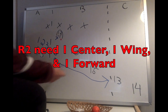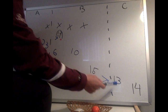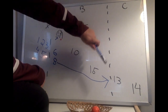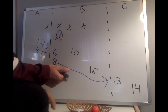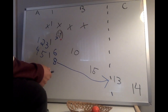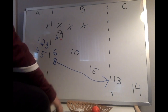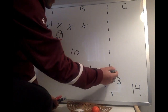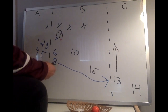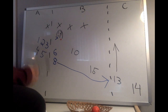So some teams will specifically have only the center take it in, right? So we'll go to the 10, to the 15, to the 13, and we don't want to work it all the way to the touch line, and the team knows that, so they're going to hit it up right here, right at the fringe of this C channel, right? And they're going to allow a strong ball carrier, the 13, to carry it up, right? So ball goes out to the 13, he's going to hit it up here, right? Some teams do like to do this because it means less running for this number 8, and they know they're going to be able to secure this ruck, right?